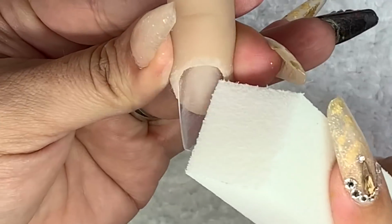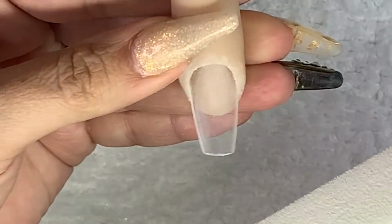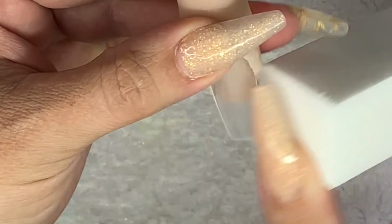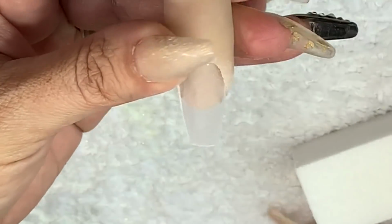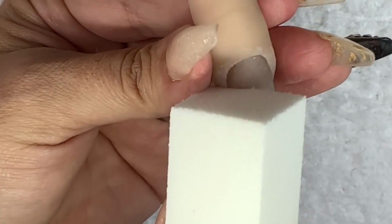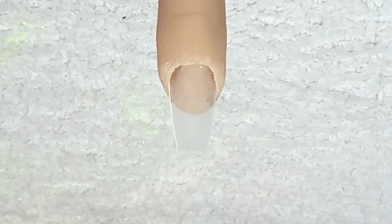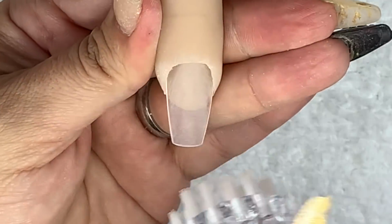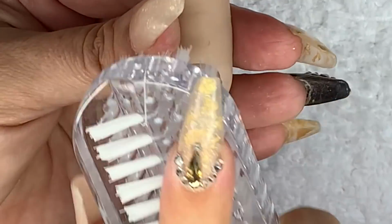So step 1 is your base. You need to choose your base for the design. Because I'm working with neons for this, I'm going to use white as my base. It's up to you. You could use black, you could use whatever you want to do, but choose your base. Make sure there's no dust around, so give that a good brush, and then I'm going to go in with base coat.